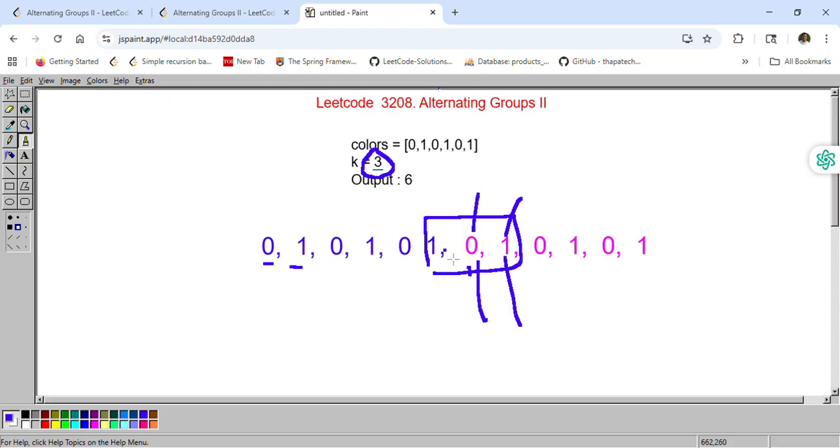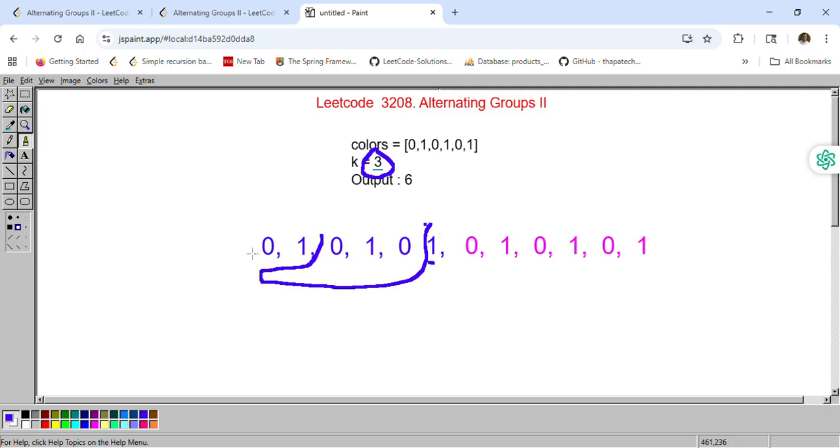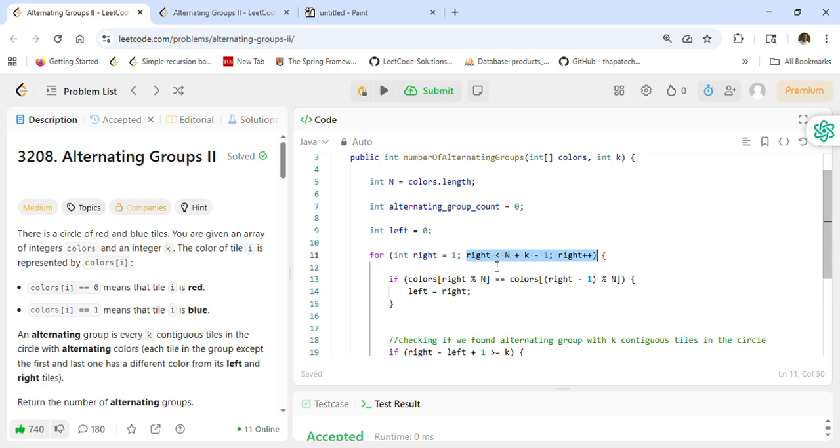For this last window, you will take this one and you will have to go back to this 0 and 1. This is how you will form your window, and your window will be 1 0 1. You have to check if that is alternating or not. That is why in this for loop we are taking right less than n plus k minus 1.